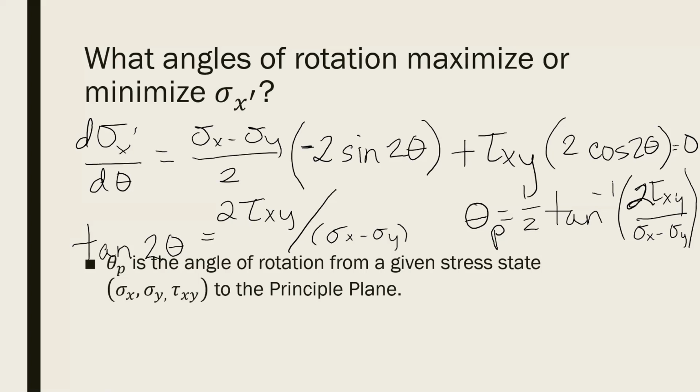How did you get the tangent of 2 theta? I divided, let's see, so I put one of these on each side of the equal sign. So, all right, this term equal to that term, move it over, and then I divide that cosine term and I divide the sigma terms, and then the sine over cosine becomes tangent.